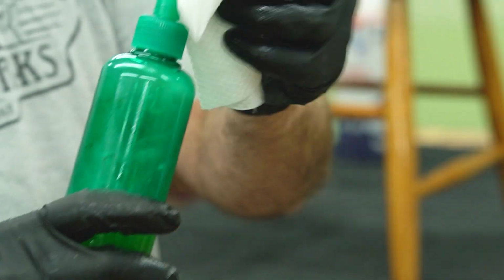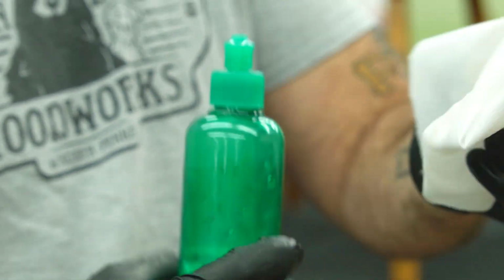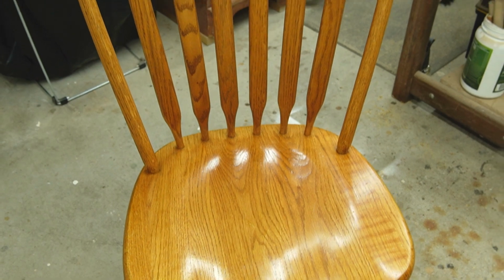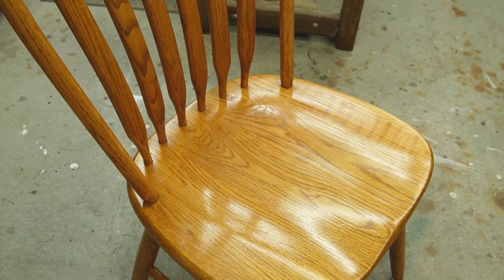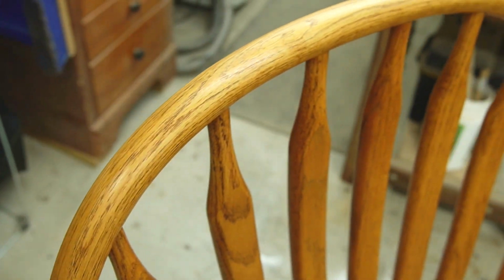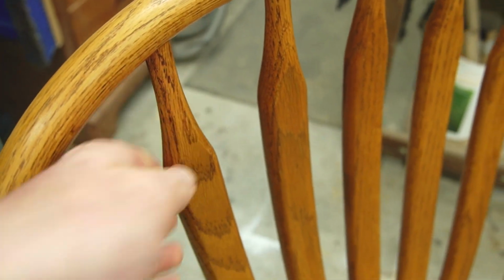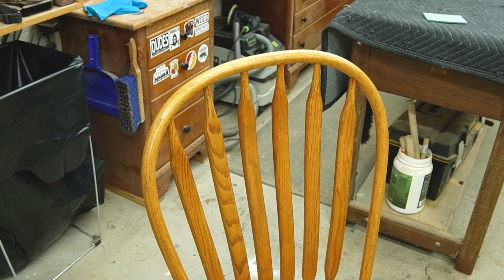One thing I like to do there is just clean that cap off every time I use it so it stays nice and fresh. About a half a day. Come in here and take a look at the seat, the legs, everything looks great. There was already a base layer of finish on there, and with 2 coats, that is good. Now, since this top was raw wood, only 2 coats, that's not enough. We need to scuff it up and do just 1 more coat. I think that ought to do it, just for that top and just the tops of those. So I just got to scuff it up with my sanding sponge again and then hit it with another coat.